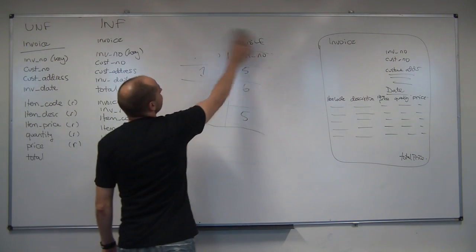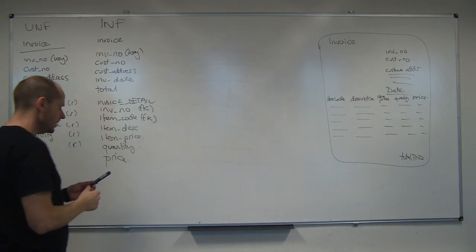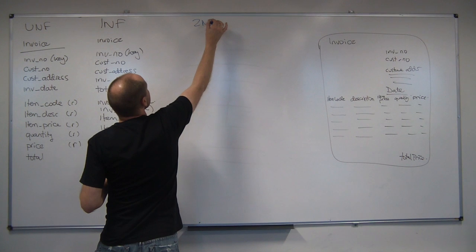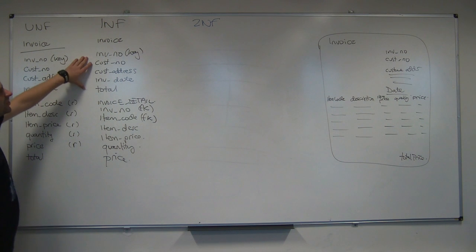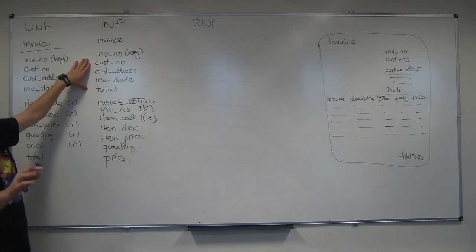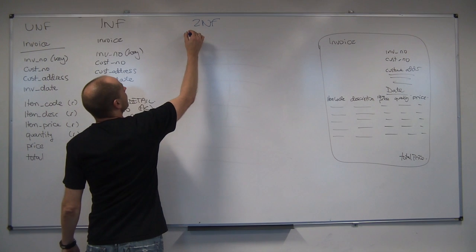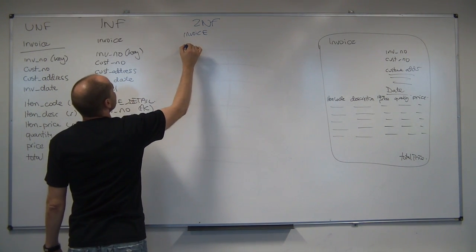We've got rid of repeated information, but we've actually generated another problem. Right. We're in first normal form, but we've got to try and put this into second normal form. Now, when we look at this, it's fine. There's no issues with this, so we're just going to move that straight across. Okay, so I'm going to go invoice, and that is in it, invoice number.